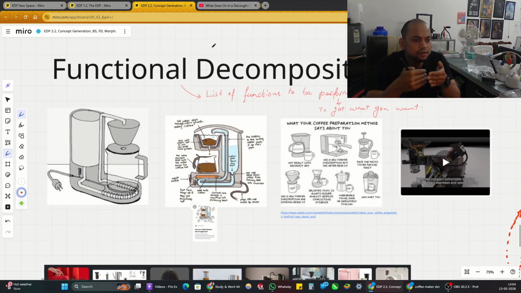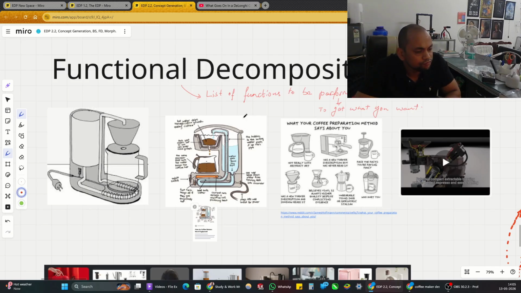Okay, so obviously you will have to get the coffee from somewhere, and then since you have to design a hot coffee beverage machine, you will need to mix coffee with the water, and then you're going to heat this mixture, or just heat the water and pull the water through the coffee.